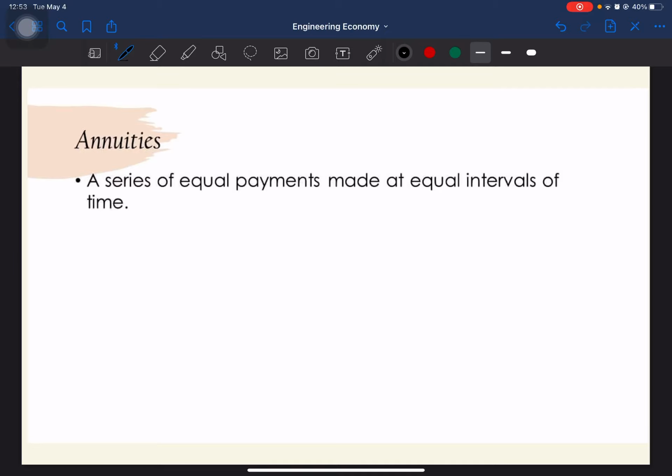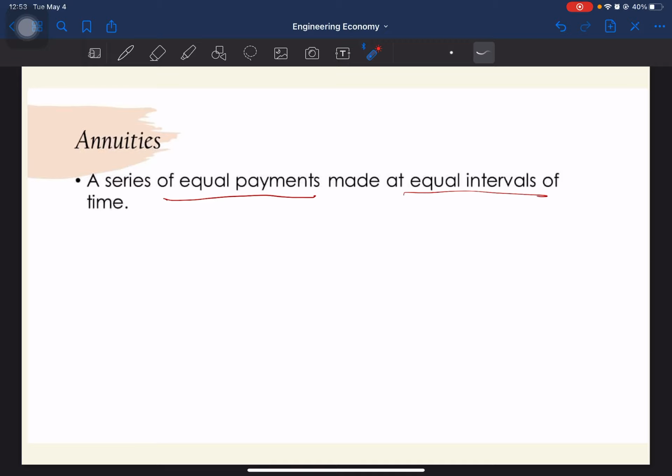Sa definition ng annuity, sabi, this is a series of equal payments made at equal intervals of time. So, if a payment is considered an annuity, ibig sabihin, kailangan masunod to. Okay? Equal payments at equal intervals of time. And take note that this is a series. Ibig sabihin, it happens not just once, okay? Pwede twice or thrice or 4 times or 5 times, okay? So, it depends kung gaano katagal. Basta, it happens at equal intervals, okay?